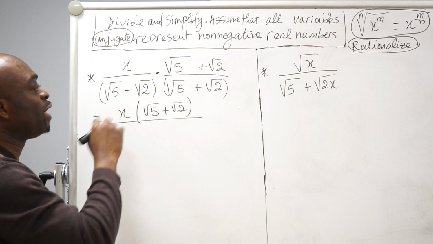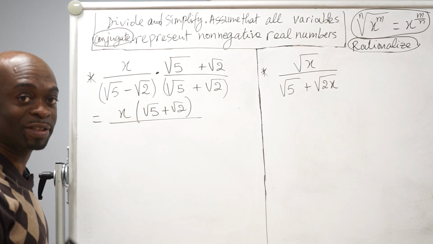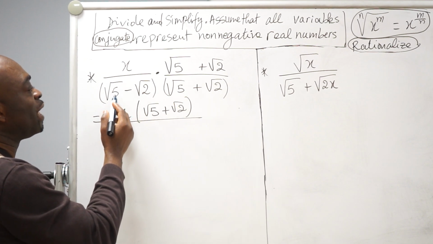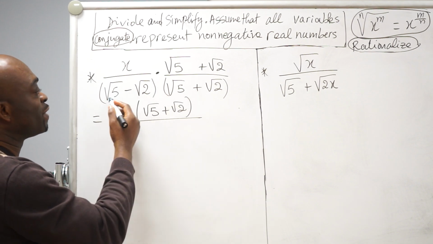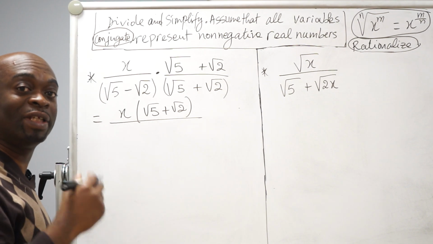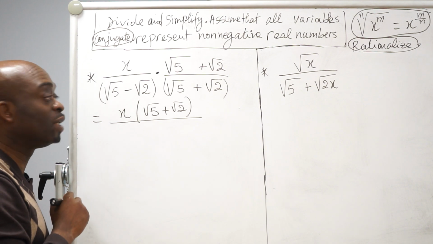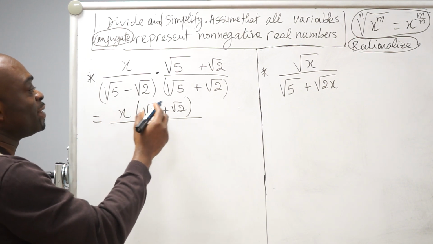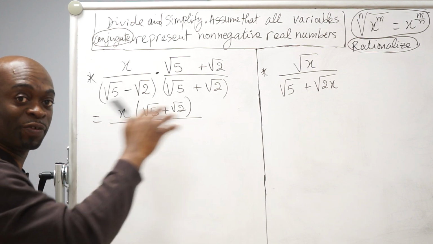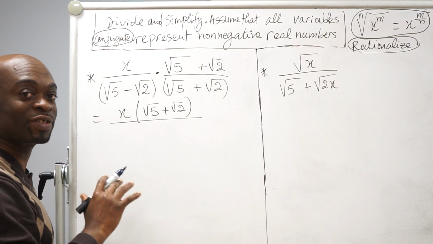But in this case here, ladies and gentlemen, now at the bottom we do not have the difference of two squares, we have the conjugate here. So this one is negative, one is positive. Be careful with the words. So we have the conjugate here, so we can multiply square root of 5 times square root of 5, square root of 5 times square root of 2. That's like the FOIL method that we did in another video for the product of two expressions. Okay, everybody good? In these cases, we have a faster way also to get to the answer, but we're going to reserve that for the second question. But for this one, let's go one at a time, so we understand what we're doing.